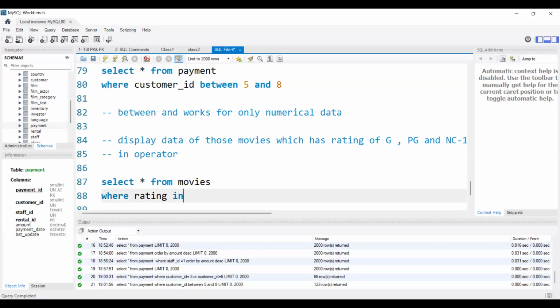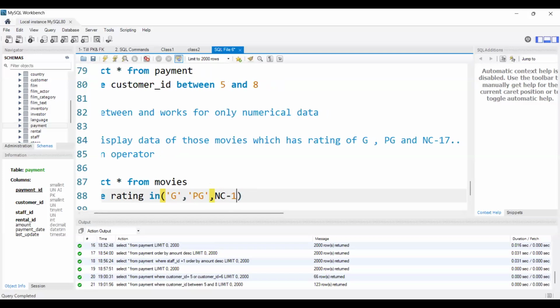Inside the brackets, I will give the values like G, comma, PG, comma, NC-17. Right? Like this we will give.